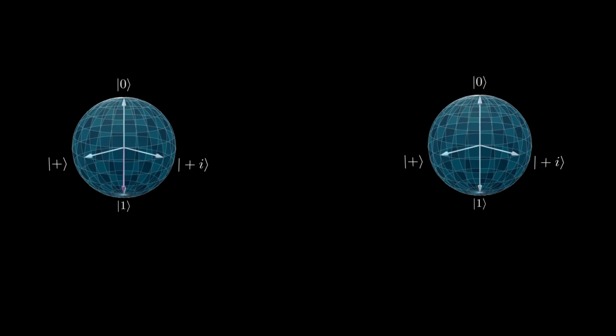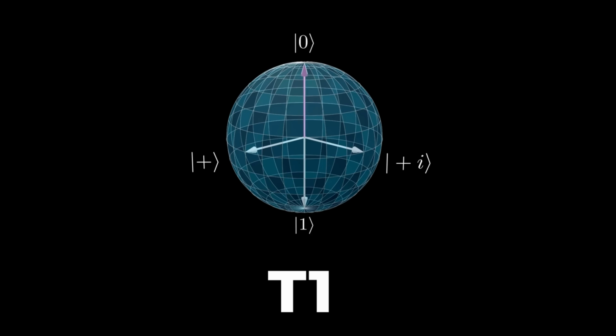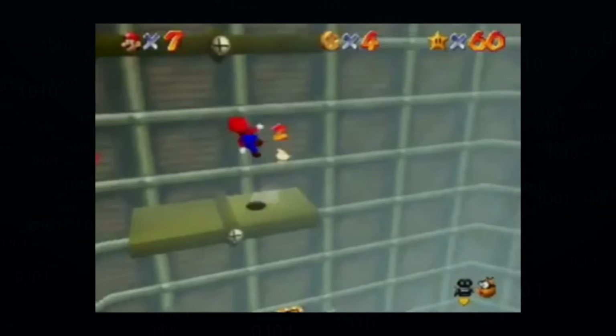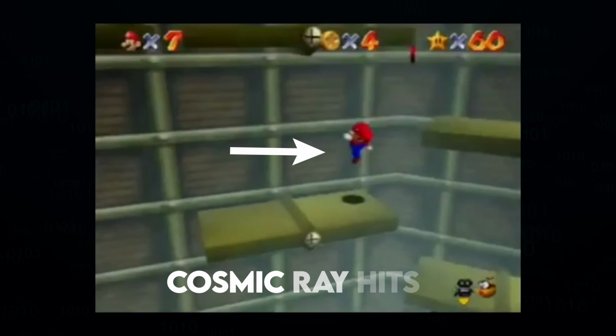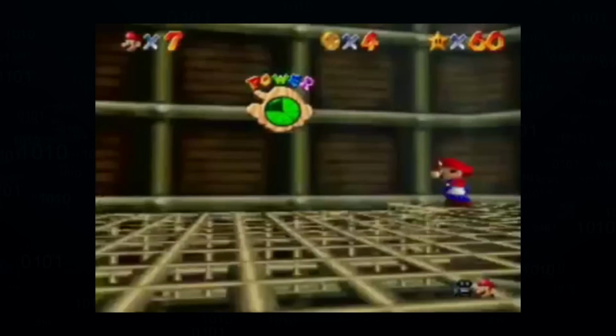Quantum bits are characterized using two metrics, T1 and T2. T1 describes the time over which the state of a qubit is stable. Basically, this means the time it takes for a bit to flip randomly. Some of you may be familiar with this concept from regular computers due to infamous instances of cosmic rays inducing bit flips. Like in this Mario speedrun, where a single bit flip caused by a cosmic ray hitting the Game Boy on which it was played resulted in the player jumping several levels instantaneously.